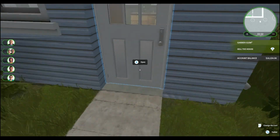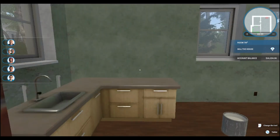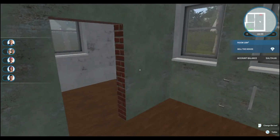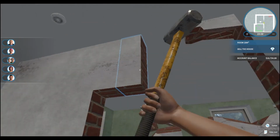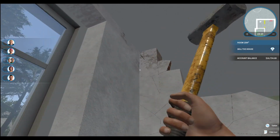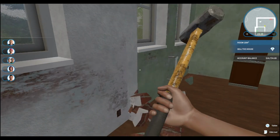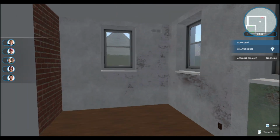And you'll see that every time I put in a door, pretty much I'm going to go around to the other side of the door and look at it from the other side, because I have a difficult time lining up the doors and I want to make sure that they look okay. And I could have left that little tiny bit of wall up top there, but I wasn't sure what I was going to do, so I broke down these walls, and this was the kitchen, if you recall, and I decided to do half walls here.